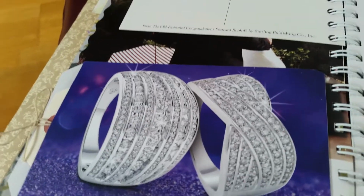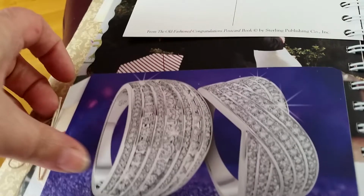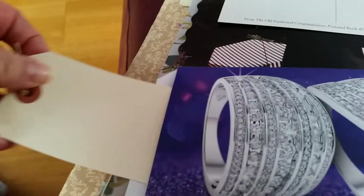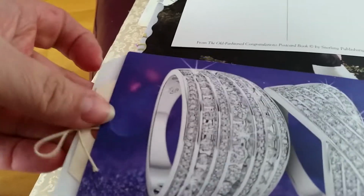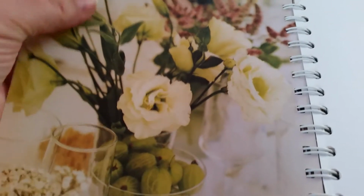And then on the other side this was some advertising for a local jewellers, and so I put the blingy rings on there. And in here I've just put a tag to write down about you choosing your engagement ring. Just a page here was to write notes, and again on the back of there some beautiful flowers, so I've just left that very plain.